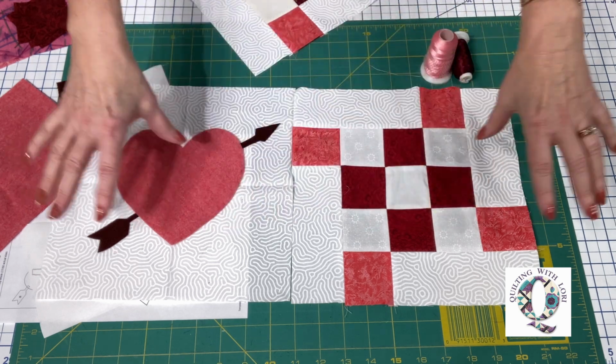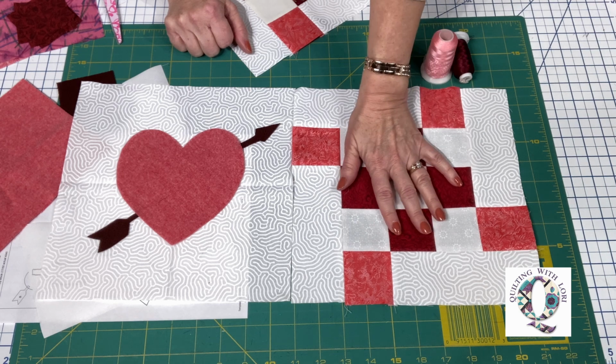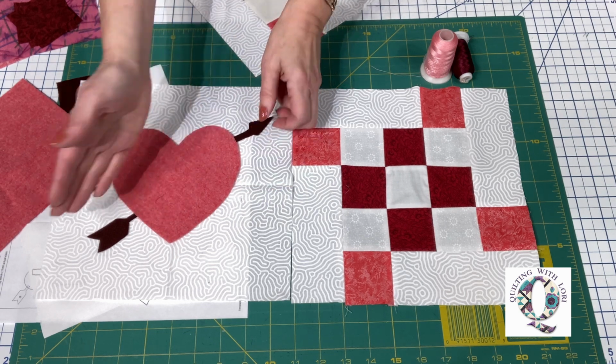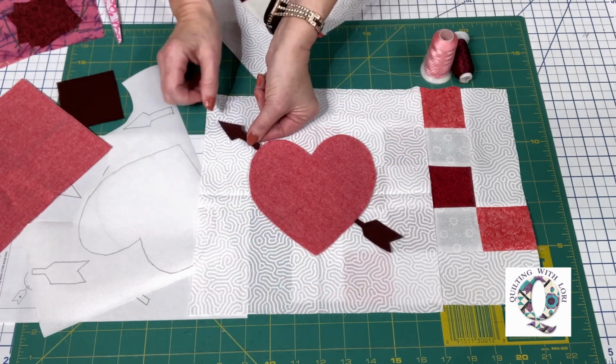Often, in a table runner, this center block typically has a vase or something over it, and you can't really see what's under there. And I want my hearts to show. And the quilting will be around the heart. So I am going to place one heart on one side with the arrow going this way, and then on the opposite side, I'm going to have the arrow going in this direction.